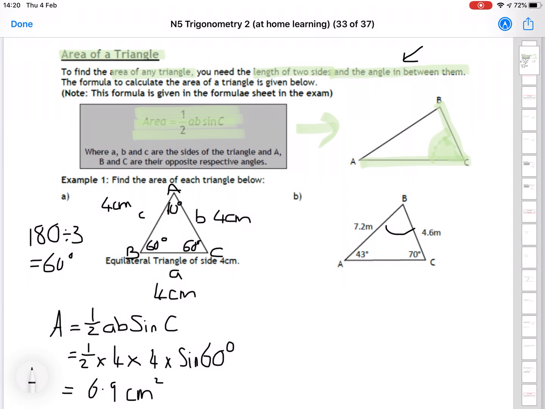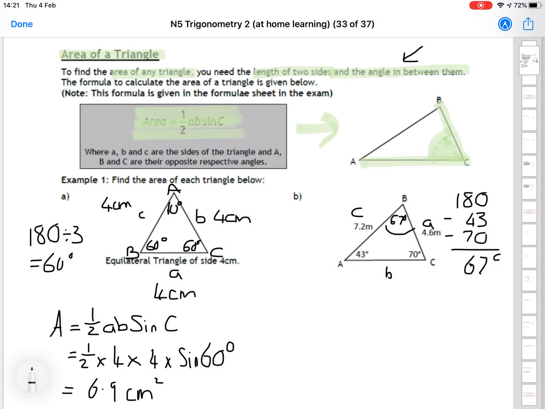So the first thing I'm going to do is work out what that angle is. So 180 degrees in a triangle, I'm going to take away 43, and I'm also going to take away 70. Okay, so if you work all that out, you're going to get 67 degrees for that angle that was just missing there. Okay, so I'm going to just label my triangle now with the small case letters for my sides. So across from the capital A, the 4.6 would be your small letter A. Straight across from the capital letter B, we've got letter B, so there's nothing down here, but that's fine. And then for capital letter C, straight across, that makes the 7.2 metres, the small letter C.